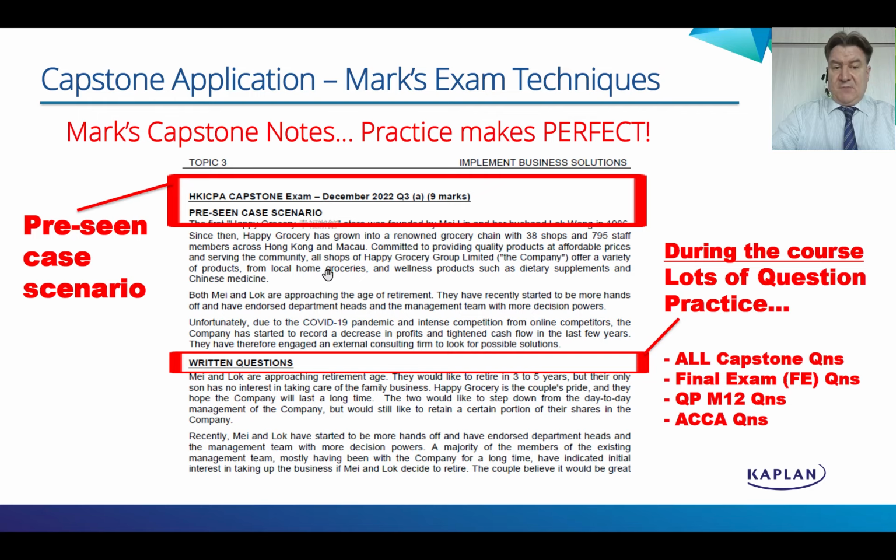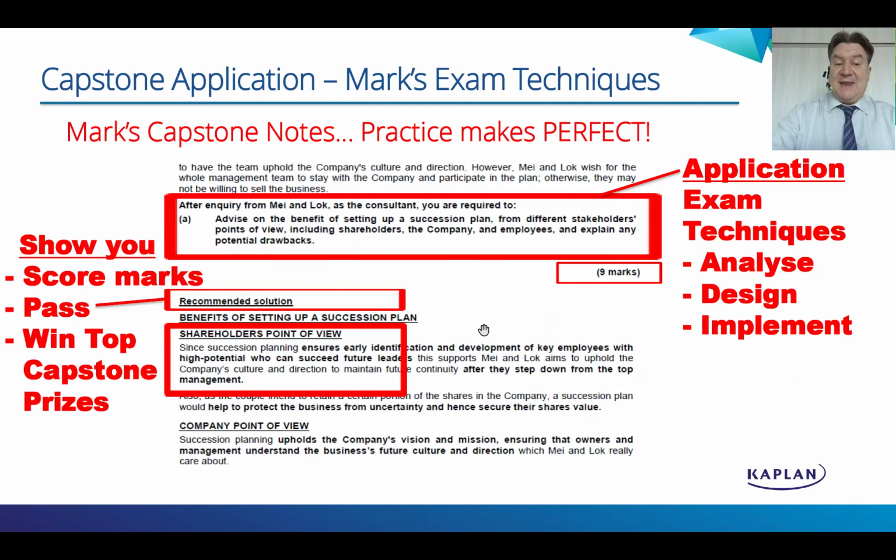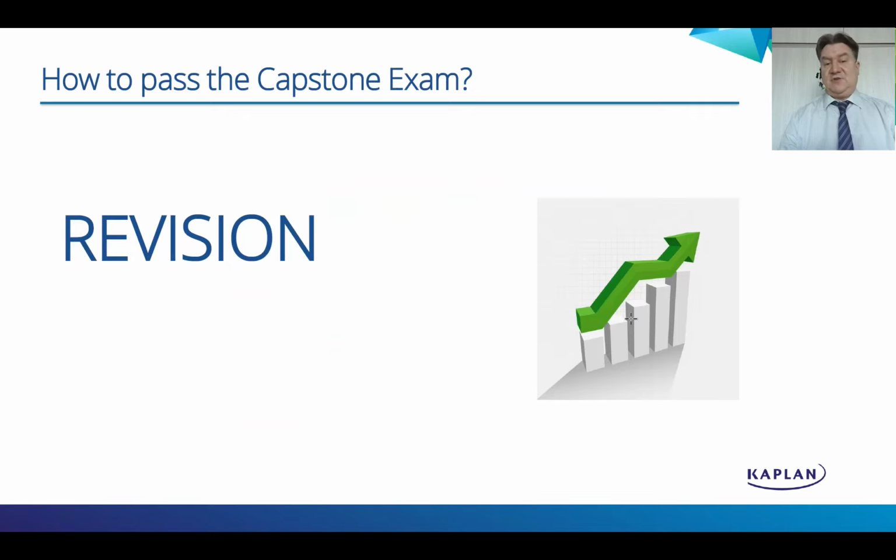So what I do is I include part of the pre-seen where it was important to the questions. Then here's the written questions. In my set of notes, I include all the Capstone questions, plus as well some previous FE questions where I think there's some gaps or some holes. There's the QP Module 12 questions, as well as ACCA questions. And as I mentioned earlier, I'm showing you guys step by step how to score the marks, how to pass, how to win those prizes. And we do it through lots of application techniques. Things like analysis, design, implement. This is what we go through in lots and lots of detail during the actual course.